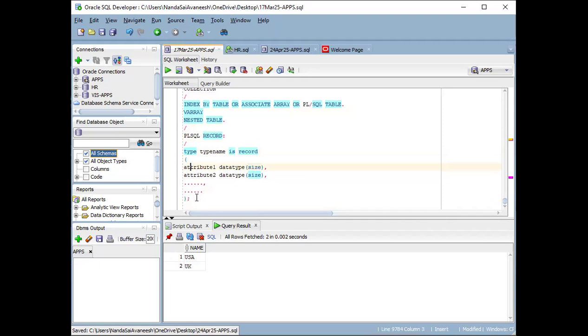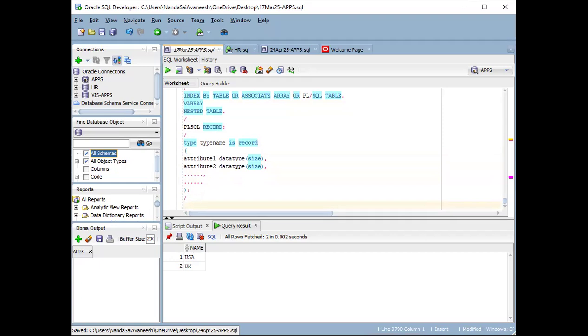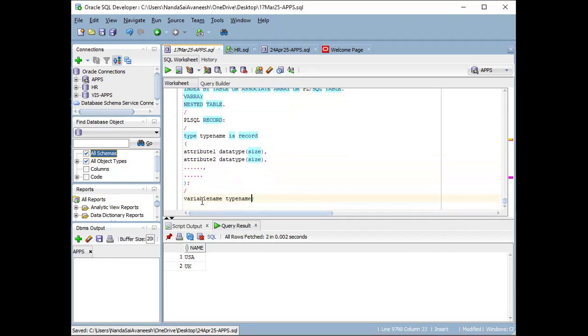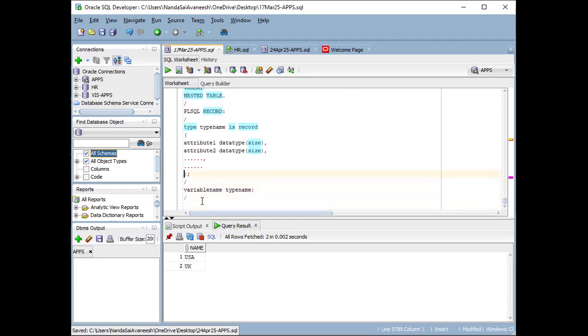Within this, attribute 1, data type, size, attribute 2, data type, size, like that you can define. This is called the PL/SQL record type. After that we have to define a variable: variable name, type name. The type name is the record with attribute 1, data type, size, attribute 2, data type, size, like that. After that, you can define one more variable with this type.